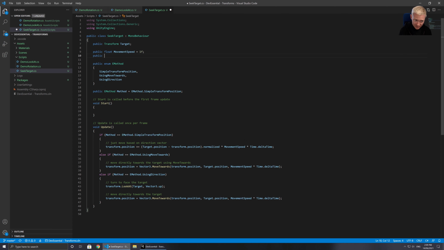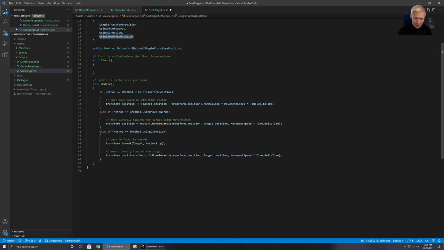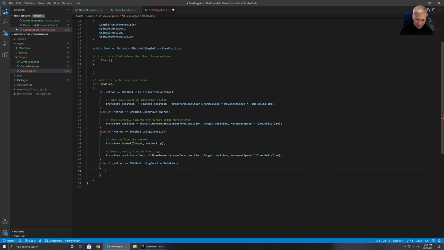So we can have float rotation speed, using smoothed rotation. So our final method, and we're combining a bunch of things from our two earlier ones. So FR method is equal to using smoothed rotation.